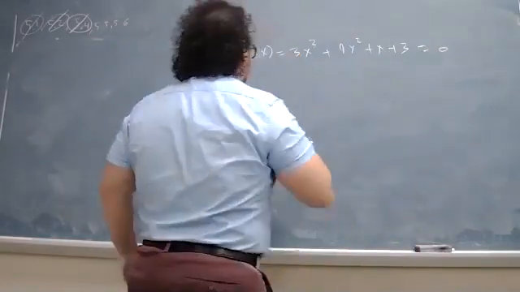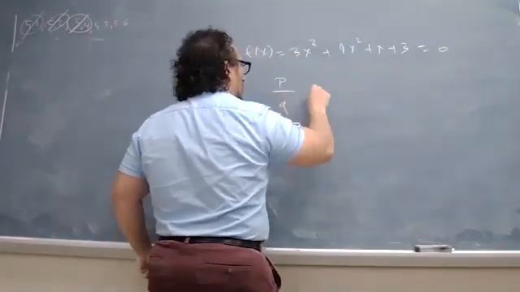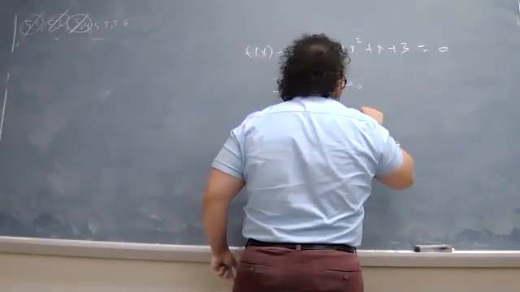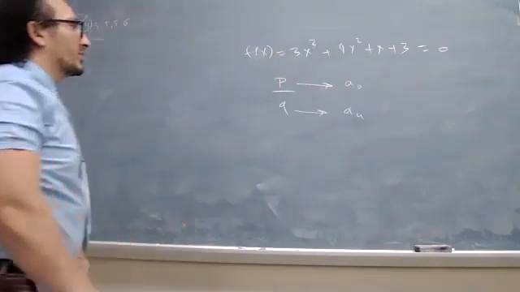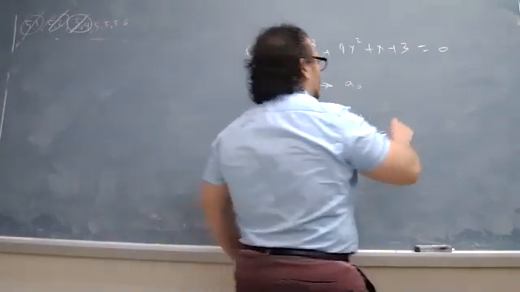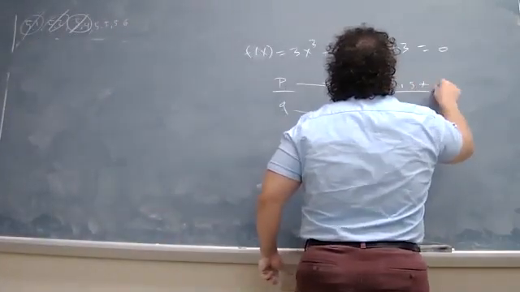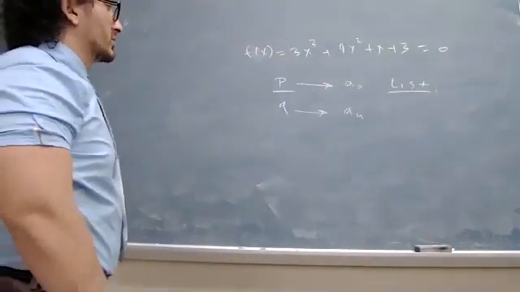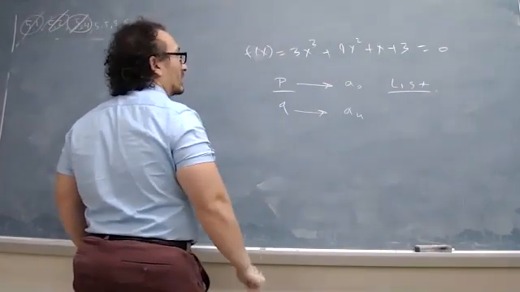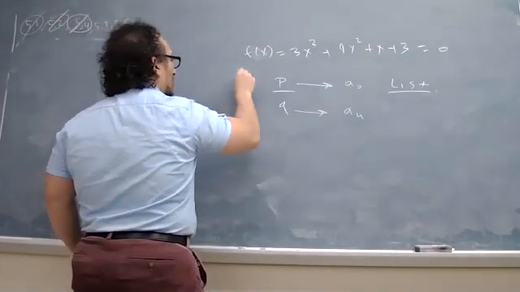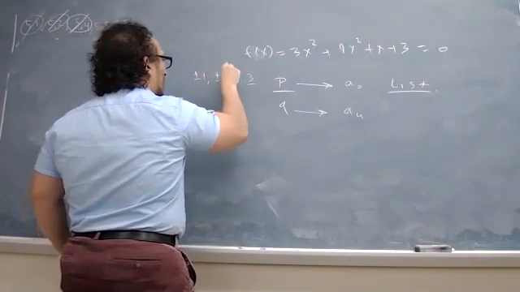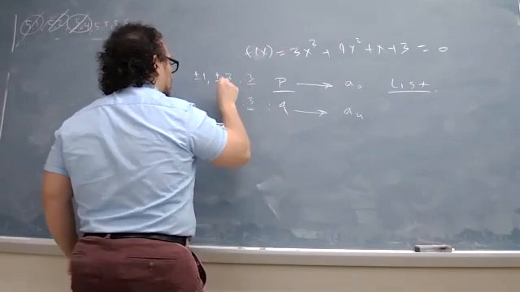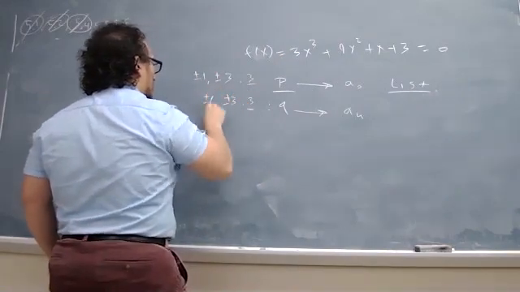Using the rational roots theorem, we know p over q, where p correlates to the constant term and q correlates to the leading coefficient. To find the list of the possible rational roots, what we've got to do is find the factors of the constant and the leading coefficient. For p, it's the constant, so it's 3, and so it's plus or minus 1 and plus or minus 3. Similarly, the leading coefficient is 3, so it's plus or minus 3 and plus or minus 1.